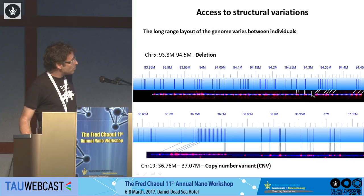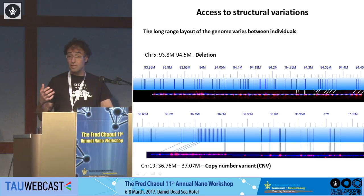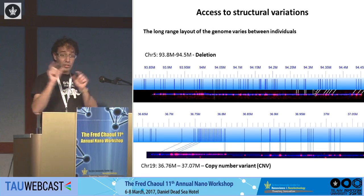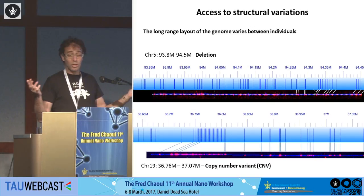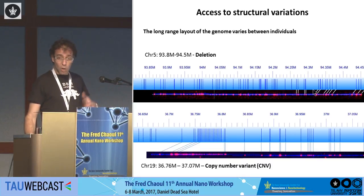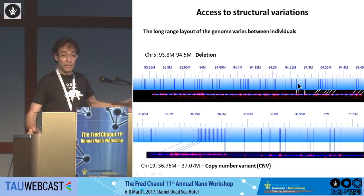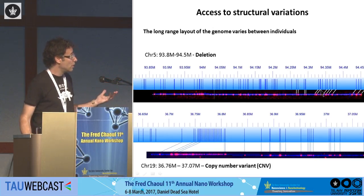It tells us that there is a piece of DNA missing somewhere in this region. This is called a deletion, a genetic deletion. This is one of the things that makes all of us different from each other. Small aberrations in our genomic structure, because the sequence of our genome is about 99.5 to 99.9% identical. And the differences between people on the genetic level mostly span from what are called structural variations. Things that are missing, duplicated, rearranged, all kinds of things, and these things we can see visually on the microscope.